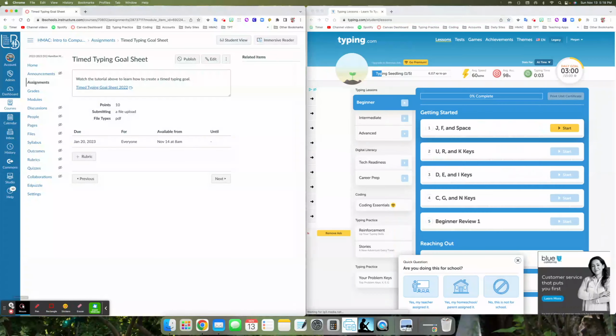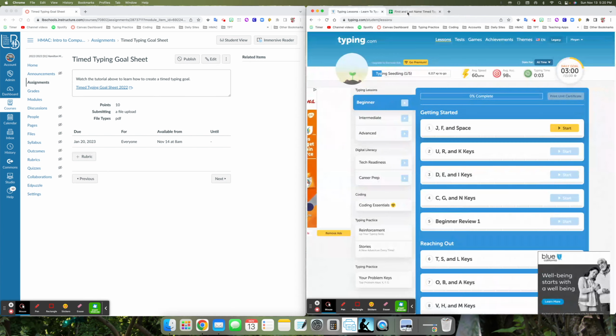Okay, so I have my typing lessons open and I have my goal sheet open. So what I want to do is I want to go to the test page. Do that for me now. We took a 3-minute test. If you did not take a 3-minute test, if you have nothing showing here, go ahead and pause this tutorial, start a 3-minute test, and then you'll be able to complete the rest of this. So again, if you don't have anything listed, we took ours on November 11th. If you don't have anything listed, pause this tutorial here on the left-hand side and take that test.